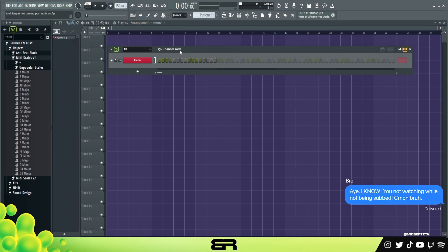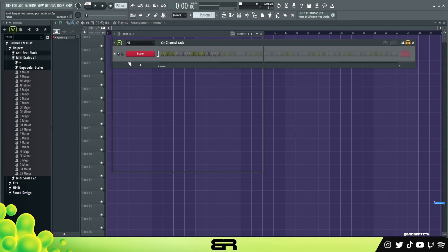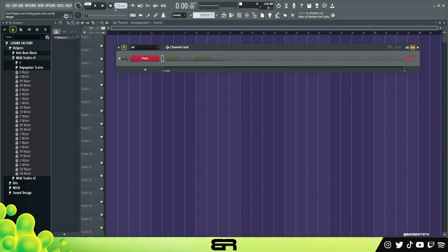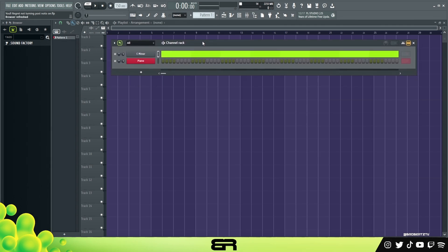I would advise you to follow exactly. If you can follow this video you can copy exactly, but just going through the movements will make you better at this. Here's the piano - it doesn't really matter, there's literally ten million pianos in the world, I just chose this one. BPM 150, scale - let's just do a C minor, it's a basic scale.